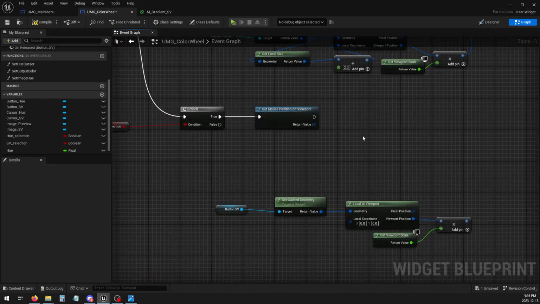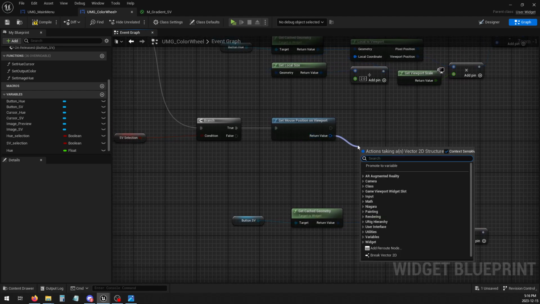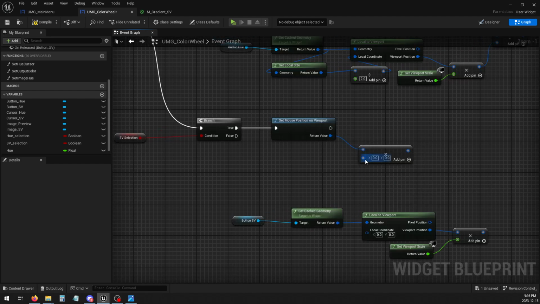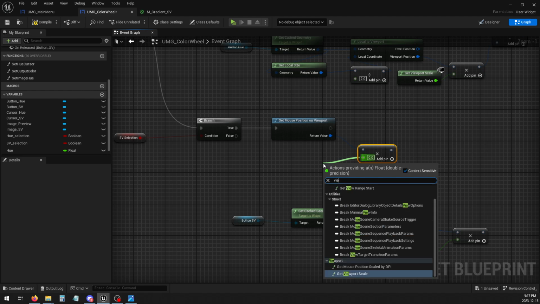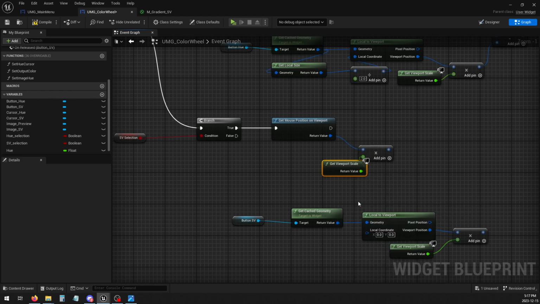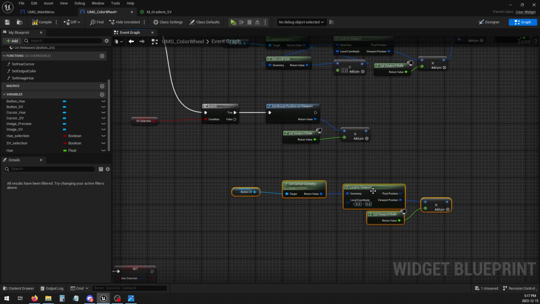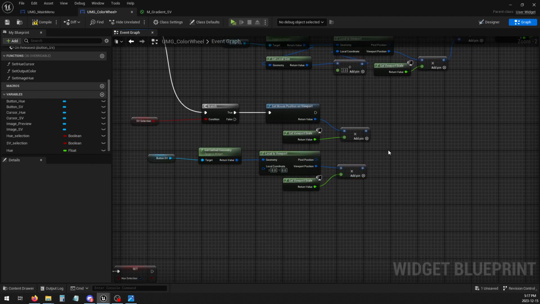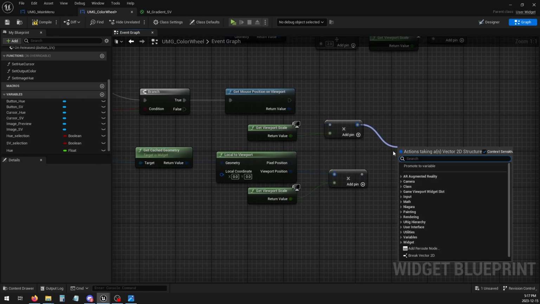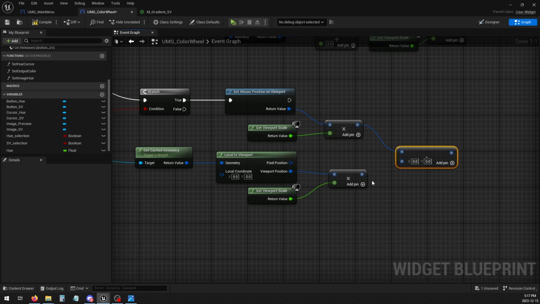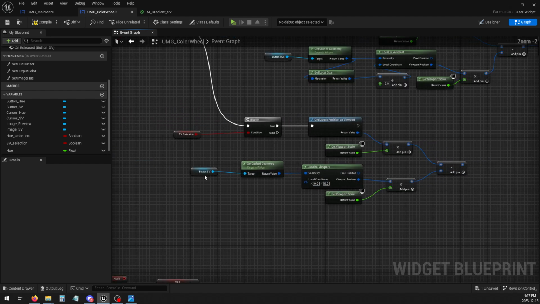I like to use the viewport instead, which again needs to be multiplied by the viewport scale. And same as before, we will have to subtract the cursor position to get the relative position with the image.